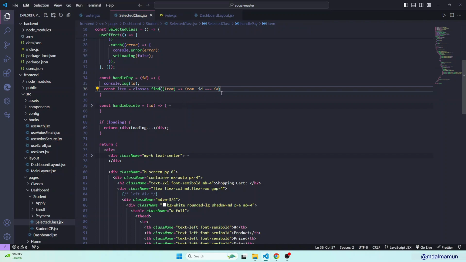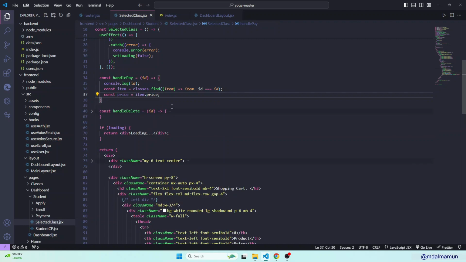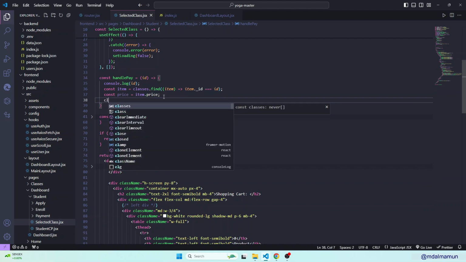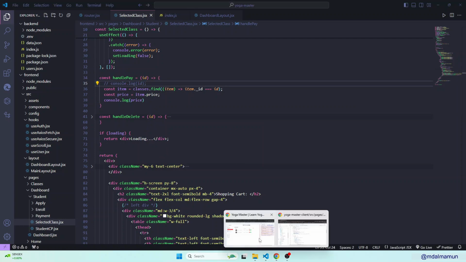So it's actually we're just paying for individual things, so that's why we will get the id. So let me console log the price. Okay, instead of this we can just comment out this console log. So let's try.